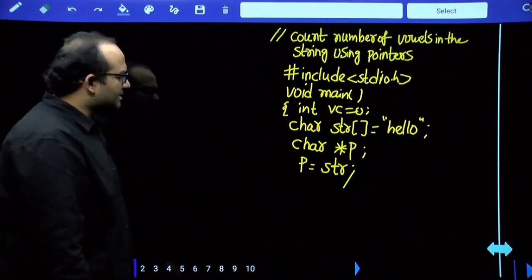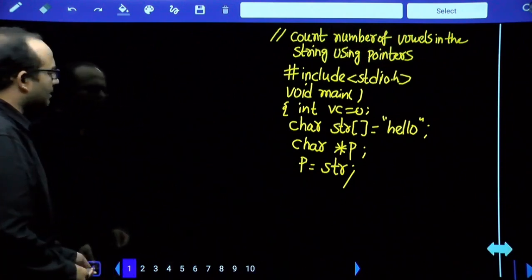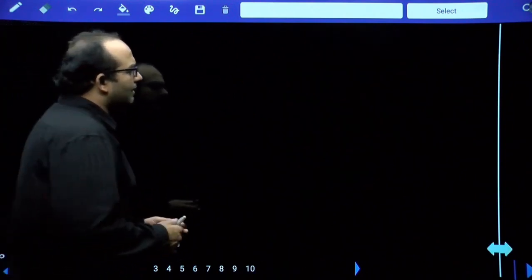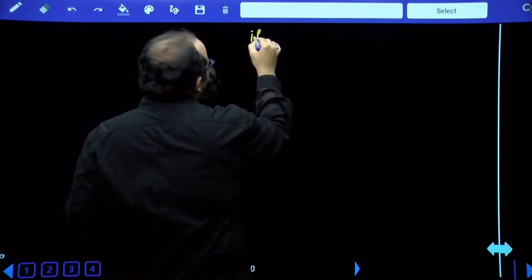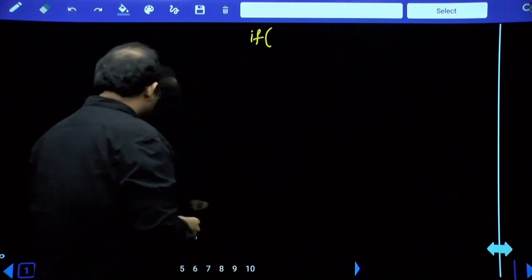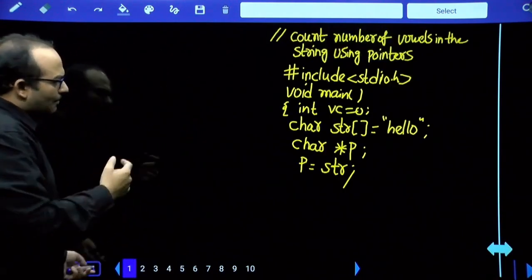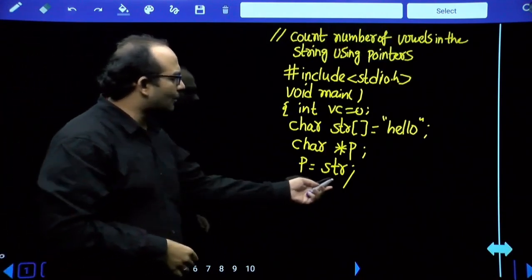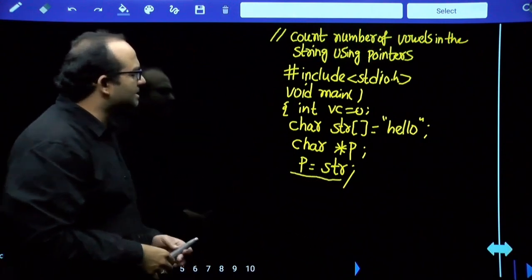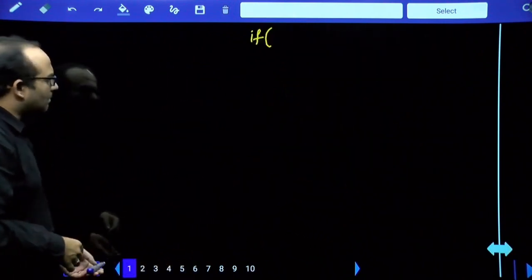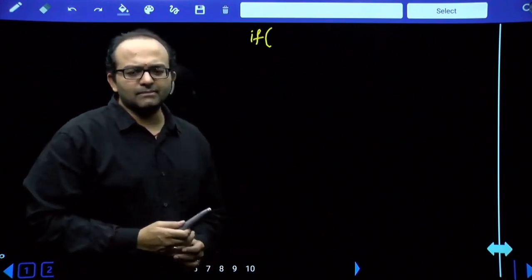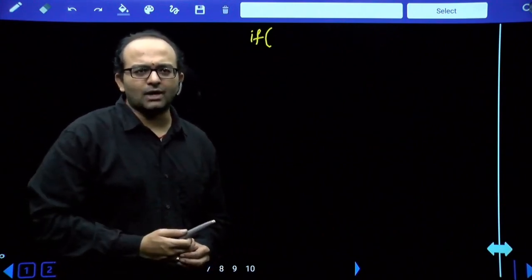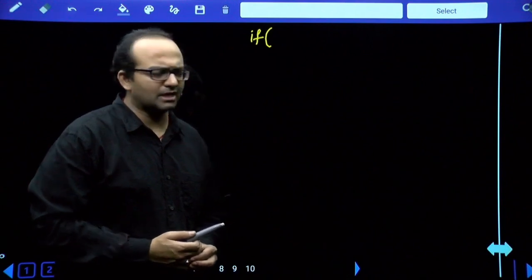Let's write the condition for counting the number of vowels here. P is the name of the pointer that is pointing to the string called str. Now we need to iterate this pointer P such that we will be able to count the number of vowels inside this particular string.